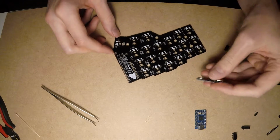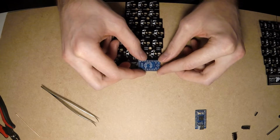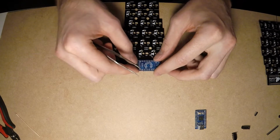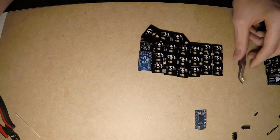Now it's time to solder the LEDC board to the pins. The USB Type-C connector is a bit taller than the sockets. That's why we can't put the board right onto the sockets without any gap. By the way, you won't face this issue if you're using the regular Pro Micro with the micro USB.